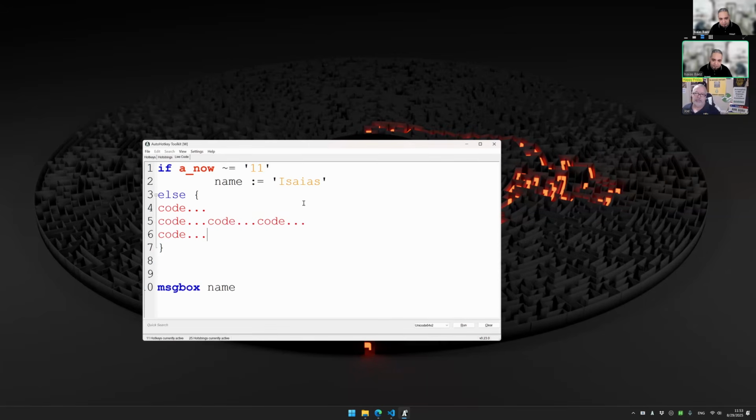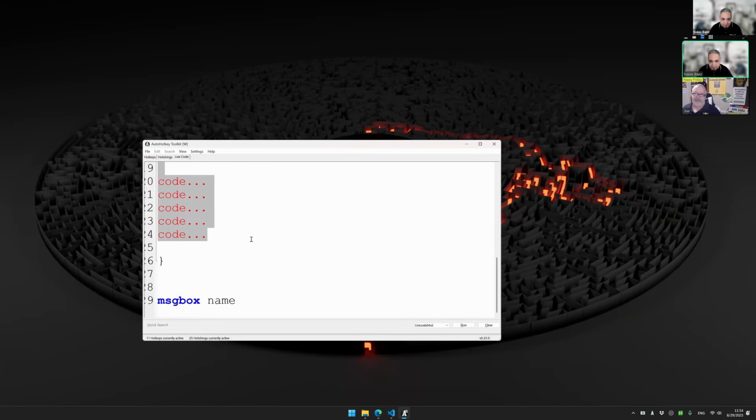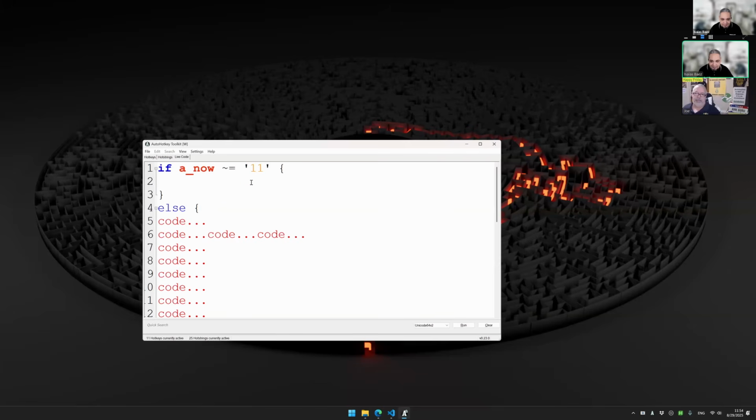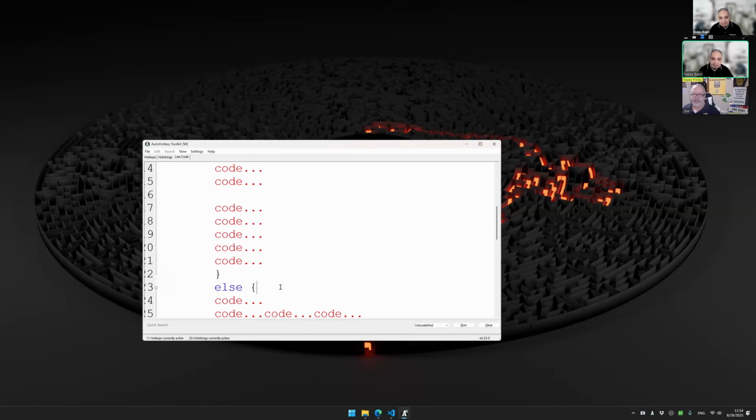We'll have code here, a lot of code, and a lot of code here too. And what he's going to do is that in the if statement, he will define a variable here, name equals Isaiah.